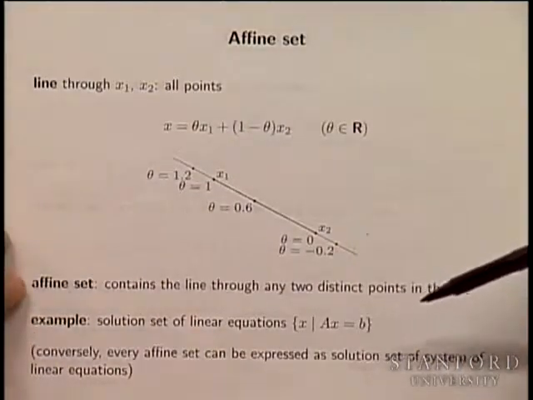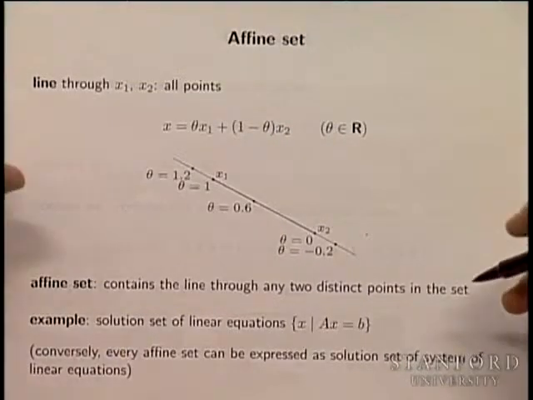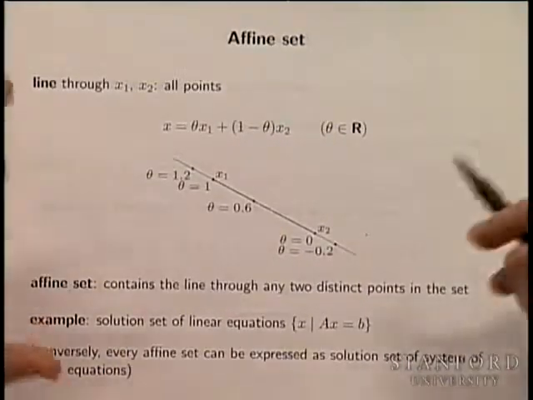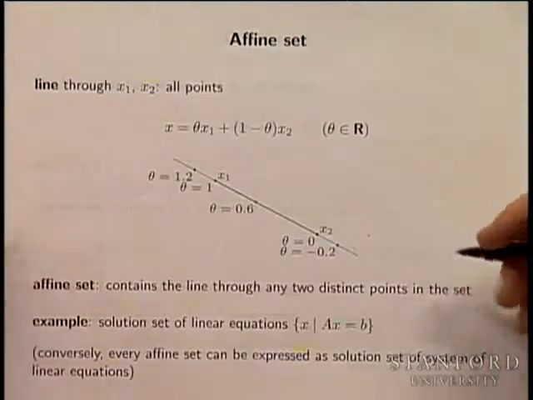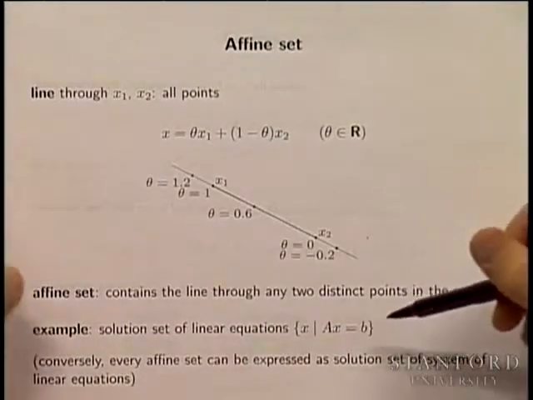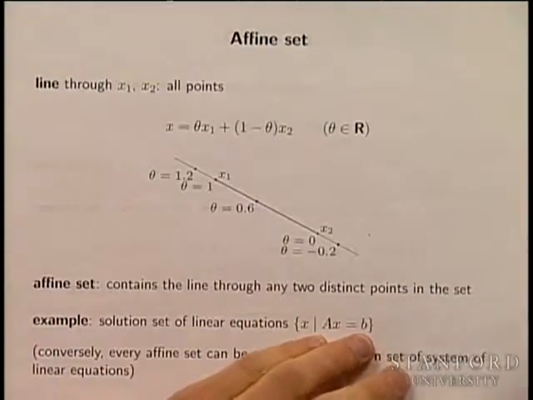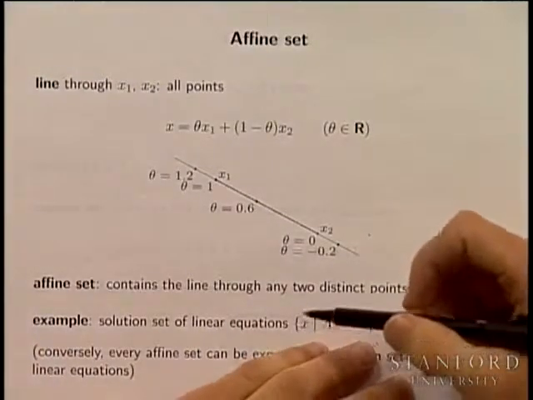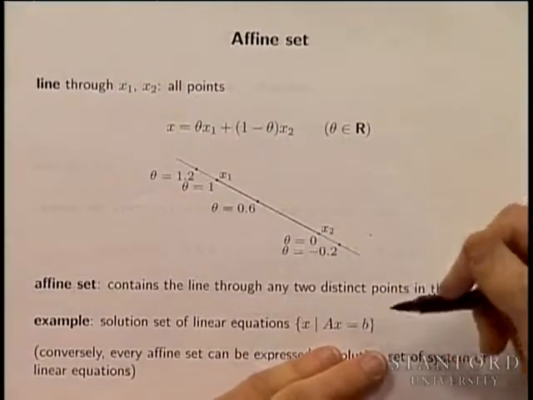More generally, an affine set can be described as a set where any 2 distinct points and the line through them are all inside the set. So take any 2 points from an affine set, trace the line through them, and that line better be in the same set. One example of an affine set is a solution set of linear equations, which you've all seen by now. There's lots of different ways of writing it. We can write it with a free parameter, we can write it using an equation on the left-hand side here. But at the end of the day, this is one of the ways you can represent any affine set.